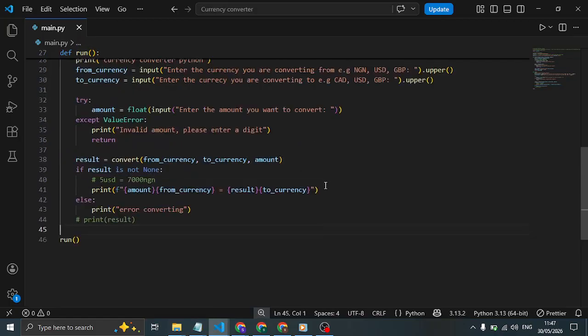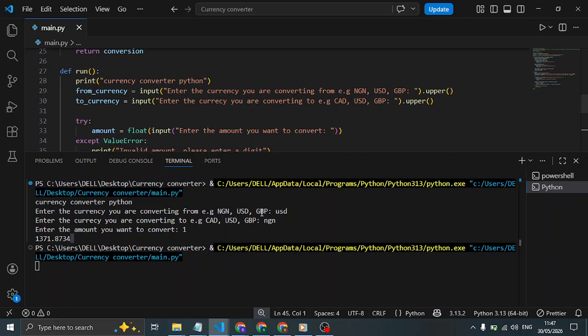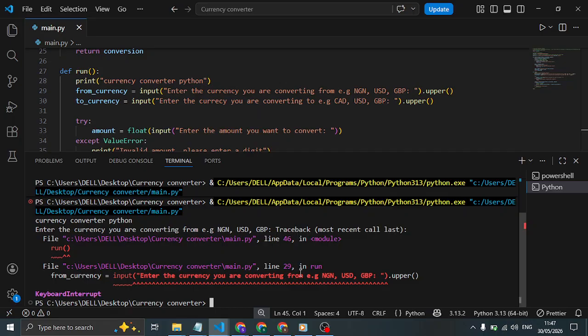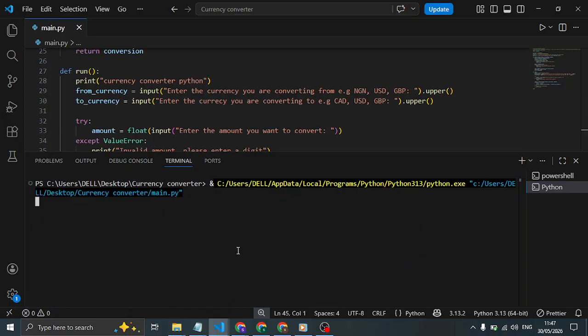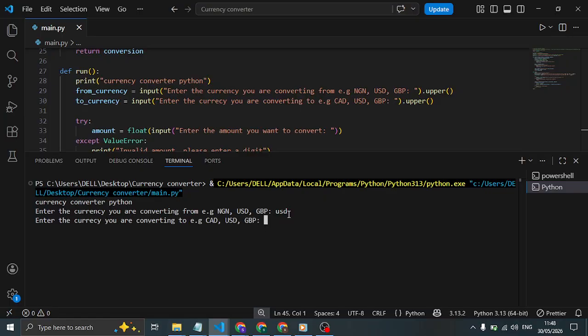Yes, sir. All right, so now let me run this and we'll see. Let me clear the terminal first. So, enter the currency you're converting from. The reason why I'm using USD to Naira is because at least if it is lying to us, we are going to know, right? I don't know the current rate of Zimbabwean dollars or something like that, but at least I know for USD. So the currency I'm converting from is USD, the currency I'm converting to is NGN, which is Naira.